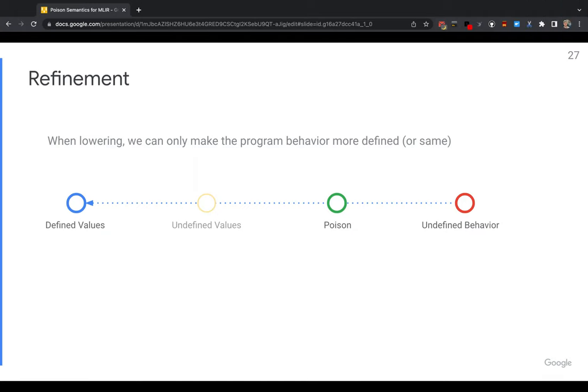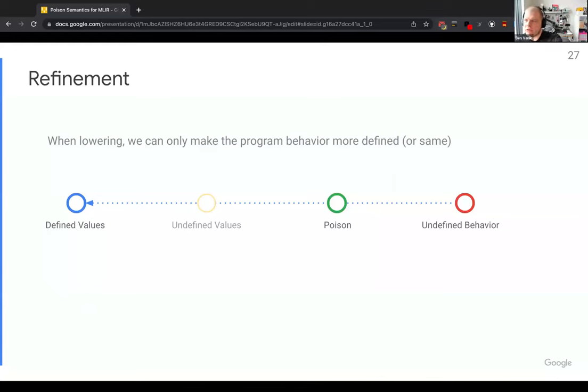Are there, this is just for my curiosity, are there visible effects where that would be any different than the undefined behavior at runtime? So that's the thing, right? Because we're saying that this is not undefined behavior, these kinds of cases in this gray area. So it's possible that you'll end up with inconsistent behavior. For example, if you have freeze, maybe you check if the frozen value is not zero, and if it's not, you divide by it, right? If you cannot freeze, it's possible that you check for zero, you say, this is fine, I should be able to divide by it. And then the value that you divide by is actually, you observe it to be zero and you miscompile.